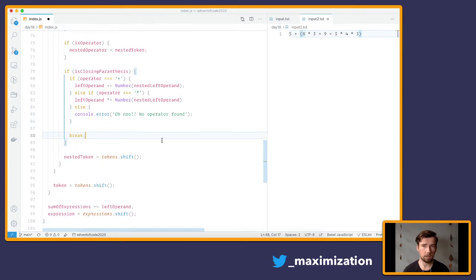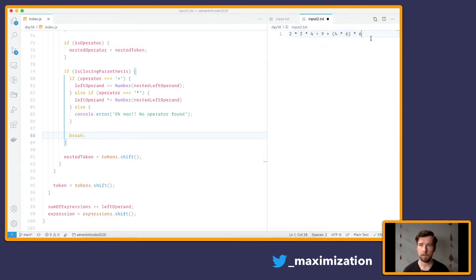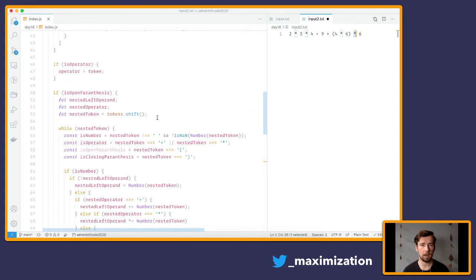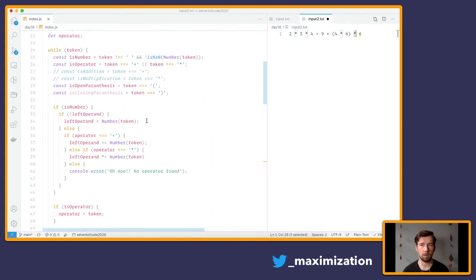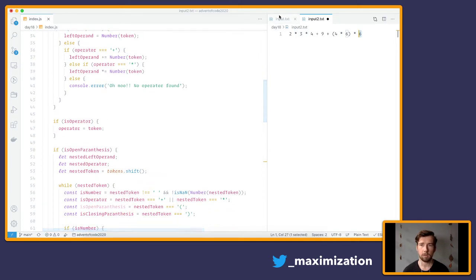We're going to break out of this loop, and then let's grab an input that has more stuff after. So then we break out, and we're going to have plus more times. Then we update the left operand in the outer loop, and then we have 6, and stuff goes on as normal. Great!